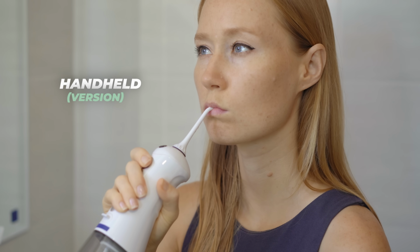But the problem with the water flossers, just the regular ones that are on your countertop, they even have ones that have a big reservoir that you put the water in the handle. The problem with the handle one is that they run out, and so you often have to refill them. The ones that have the basin are just a bit of a pain, right? You have to fill it up. It makes a mess. It gets water all over your counter, but it may be part of your routine. If you love them, keep using them.